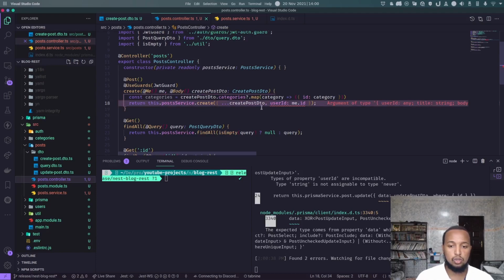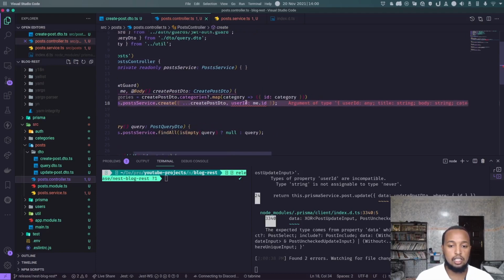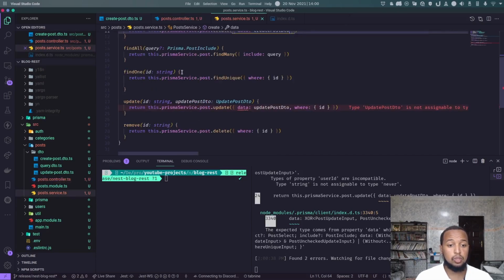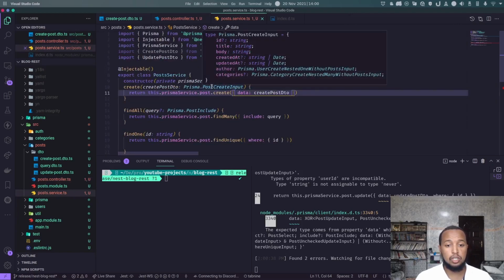When you go to the controller, you will notice the user ID doesn't work anymore, because when we are using this post create input, there is no type of user ID anymore. So what we have to do is similar to the categories where it's connect, but this time it's simpler.